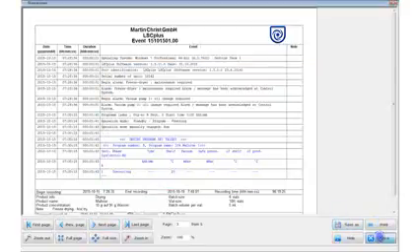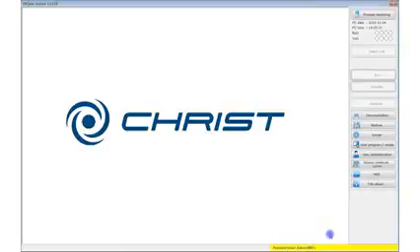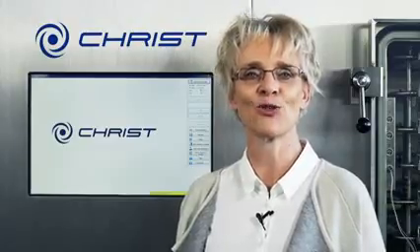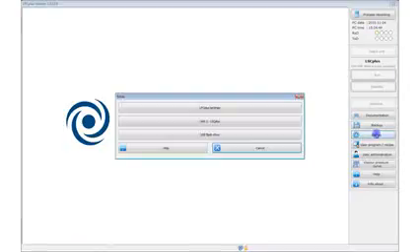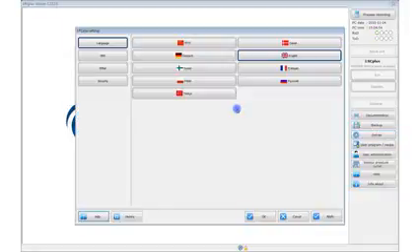Now we have covered the key aspects of running and documenting freeze-drying processes. There are also various basic settings that you can configure in LPCplus. You access the program settings from the Tools menu. Among other things, the LPCplus settings allow you to select the language for the user interface and documentation. A major advantage of LPCplus is that every process record is stored independent from the selected language of the user interface and can subsequently be displayed and output in every other integrated language.